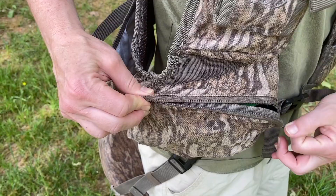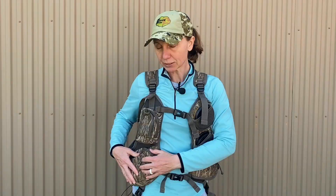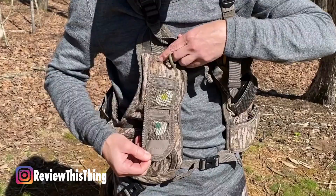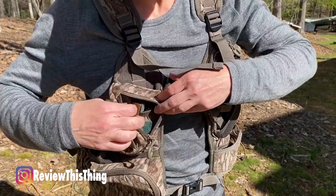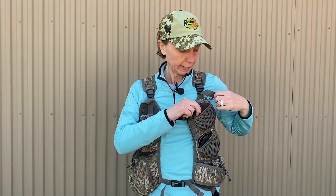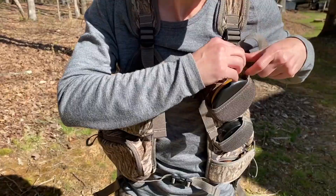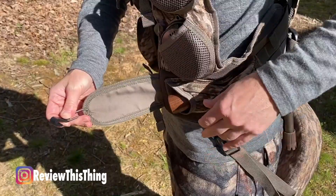One really nice thing about construction is all the pockets and how easily accessible they all are. There's a pocket in the front where I have my pruners, chapstick, headlamp, little straps for shelves, my license, and snacks — it's a pretty roomy pocket. On the front is a magnetized diaphragm call pocket, so it gives your diaphragm calls a chance to dry out and it's easy to access with just that magnet. Right behind there is another zipper pocket for my crow call and my scuffers for my slate and crystal calls. On the side are two slate call pockets that slide in and out easily, with a pocket behind for strikers — room for four. There's also a box call pocket down below, though today my owl hooter fell out of it a couple of times when I was leaning over trimming briars, so that's not going in there anymore.